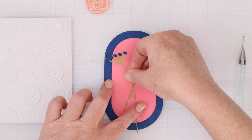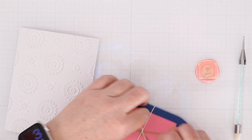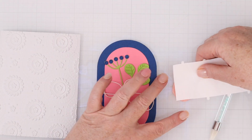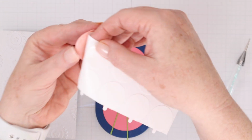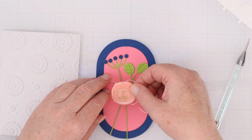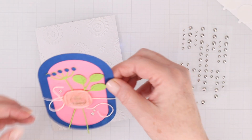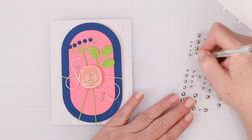I did just want to share some of the other dies in that Sealed Blooms die set. So you can see that there are several different flowers and a couple of different leaf stems that you can use. You can put them all on one card, you can mix and match, you can just add a couple. I've again used some of that cord to tie a little knot in the center this time, and I curled the ends around my fingers so they look super curly, and then used one of those little circles to adhere the wax seal, and then popped that whole thing up on the embossed background with foam tape.